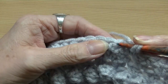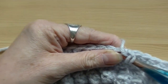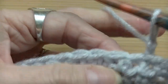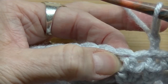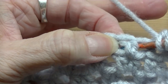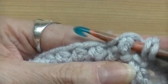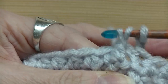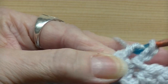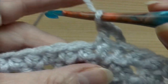So I'm going to bring in a little bit more. Whoops, wrong way. A little bit more. Okay, so you're going to go into this stitch, you're going to yarn over, go in behind this stitch. Okay, yarn over, pull through, yarn over, pull through, and pull through. So you're doing a double crochet.